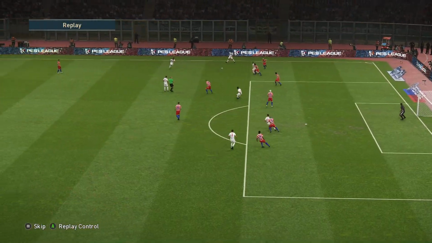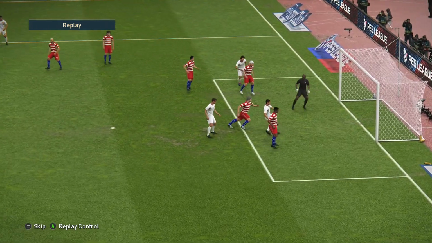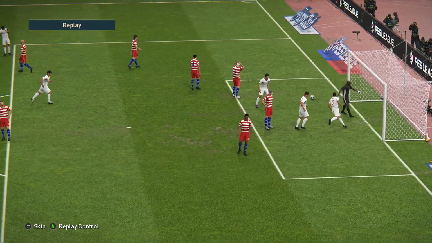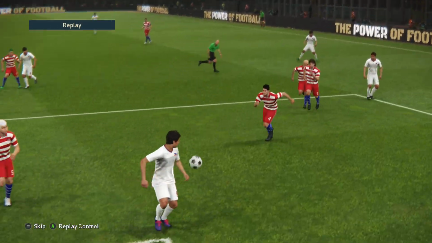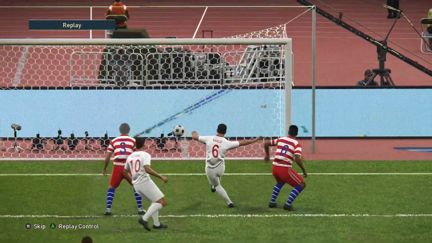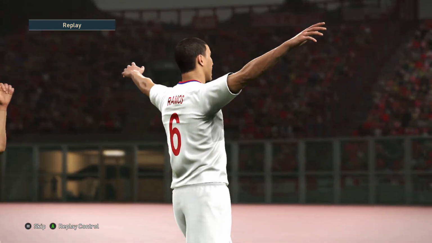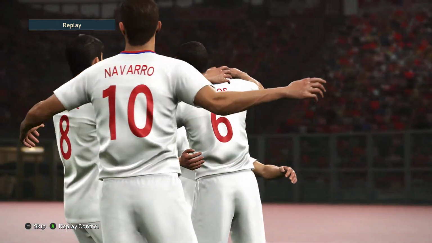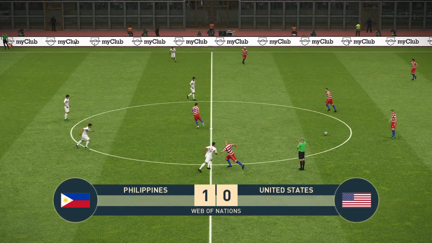Ramos was inside the 6-yard box, and he was there, got in between Gray and Jackson. Reyes pulled it across the 6-yard box, and there he was, Ramos. Easy finish for him. It's the Philippines 1, the United States 0.